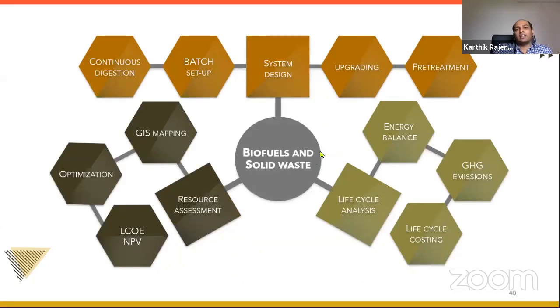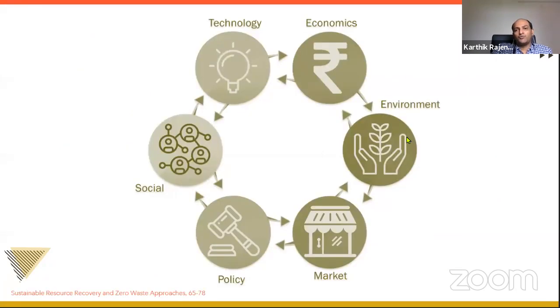So currently we are working on different kinds of areas. Mostly with respect to assessing the resources, what is the levelized cost of energy, the costing, energy balances, and also we are having some small experiments going on anaerobic digestion. And so we are working on a holistic approach where we start with the technology, but then we want to bring in different dimensions. So one is the technology, economics, environment, market, policy, and social aspect.